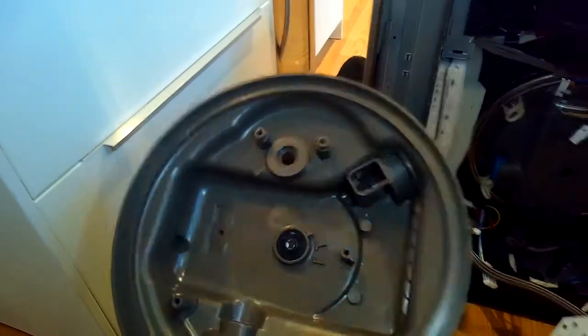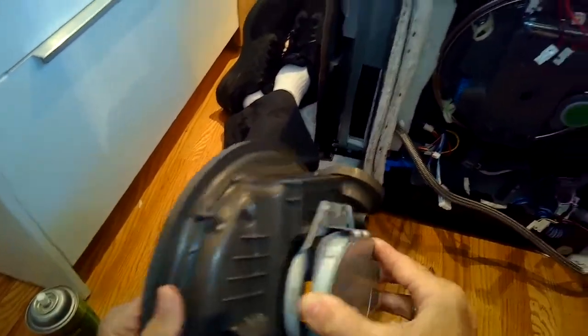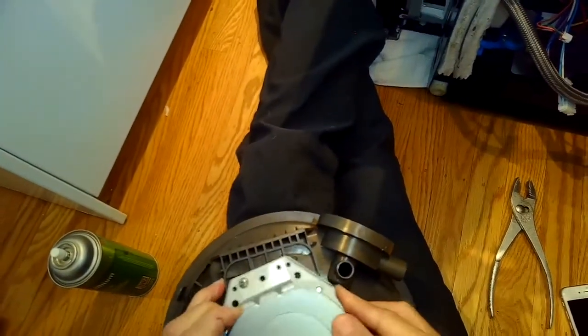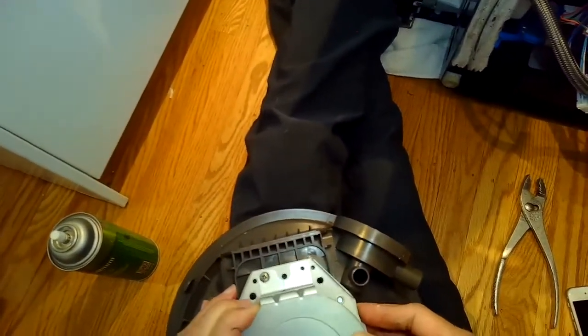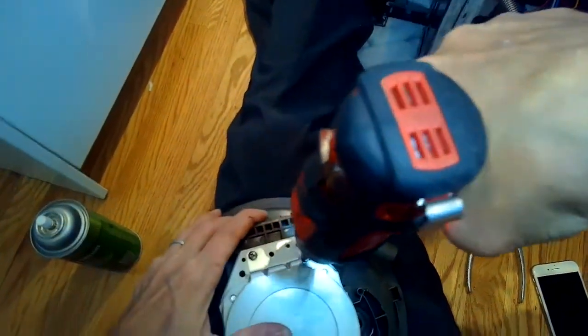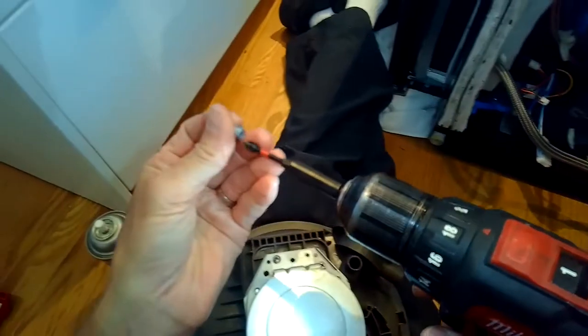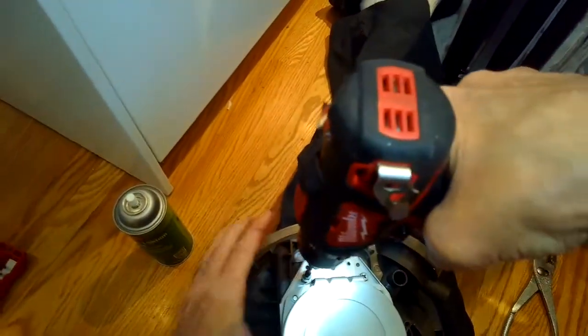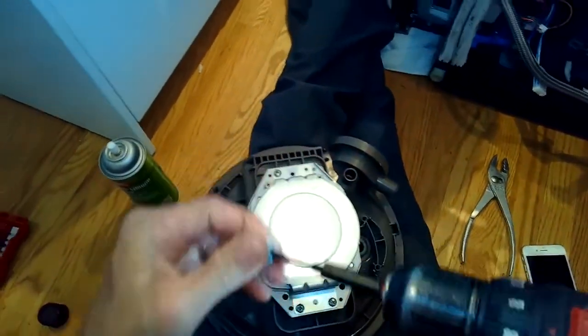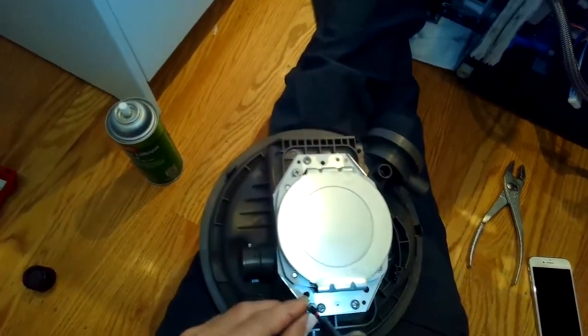Here's the new sump. I'm going to put the motor onto the new sump. This plastic new sump comes with just one new seal — the circulation motor seal. The other seals you have to take off the old sump and put them on this one. Make sure you remember to get the seals off the old one. I'm putting the screws that hold the motor in position — it's going into that fresh new circulation motor seal, so it won't leak anymore.